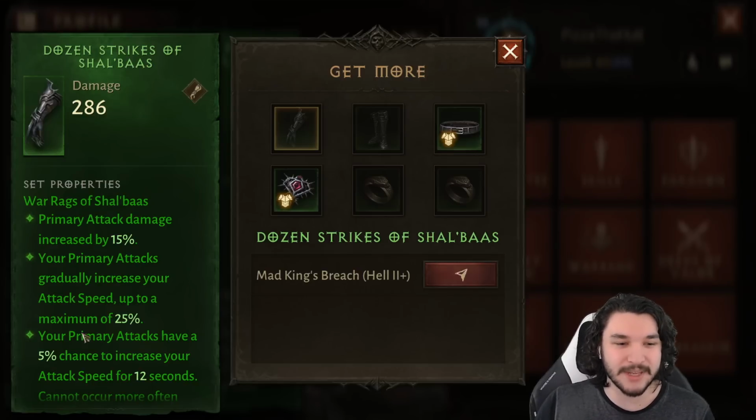So I'm going to put this at a B tier just because I know that there's a better set out there that we're going to get to in just a moment. Then we have the Wizard, and the Wizard here, I believe this set's probably at a B or an A tier for the Wizard. And the simple fact of the matter is you're going to be primary attacking a lot in any class, so you can always get value out of this set.